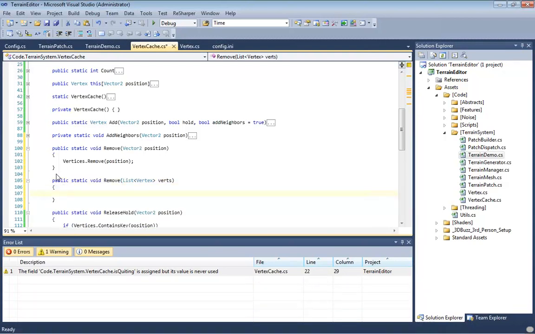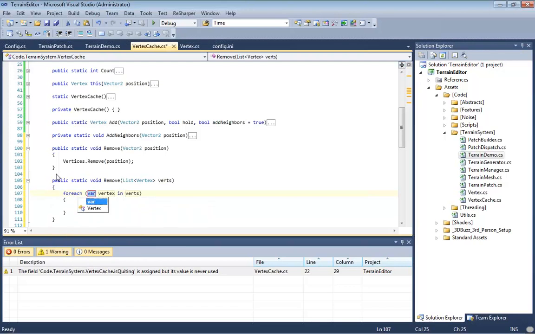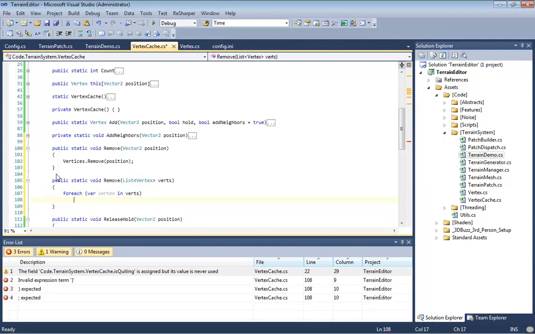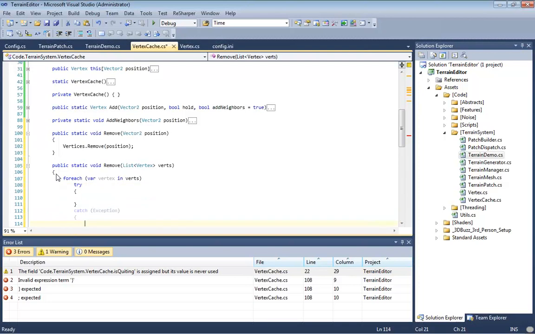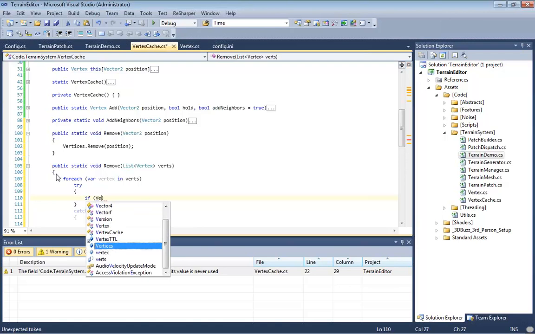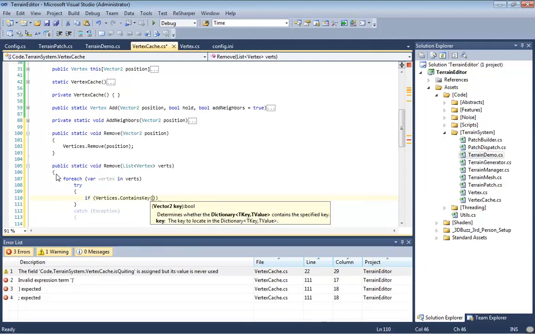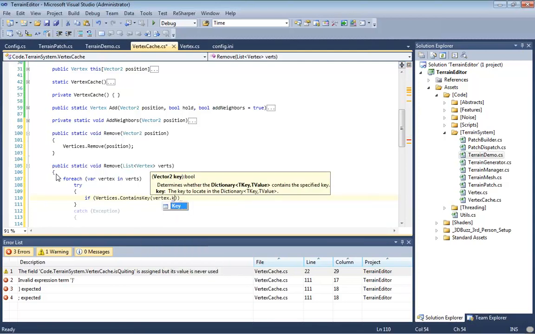So what we're going to do here is loop through each one. So for each vertex in the list verts, we're going to have a try catch. What we're going to do is, if vertices.contains key, we're going to check to see if it's there. So we're going to look at the vertex key, just like we did before.